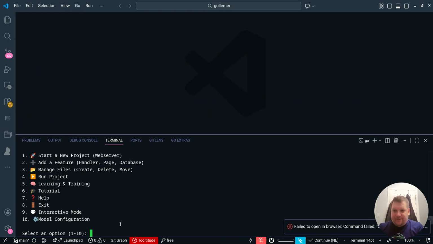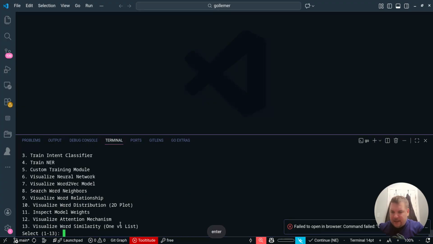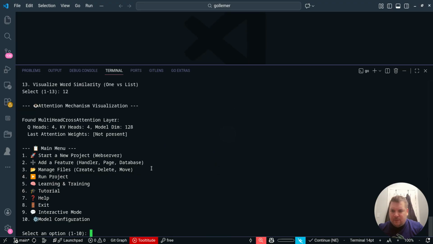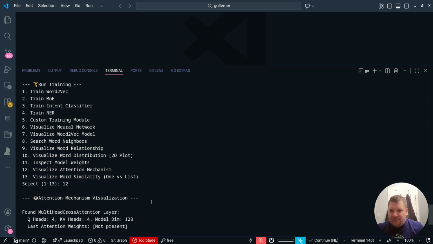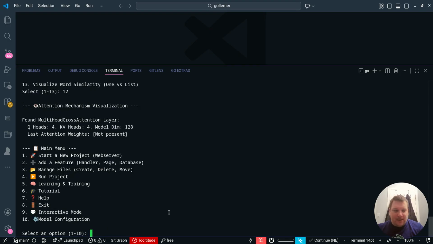There's plenty of other things you can do to see what's going on. It's just something you can play around with, and there are more menus and everything, and you can change the model more. But yeah, you can do all the training individually. You don't have to memorize all the commands.